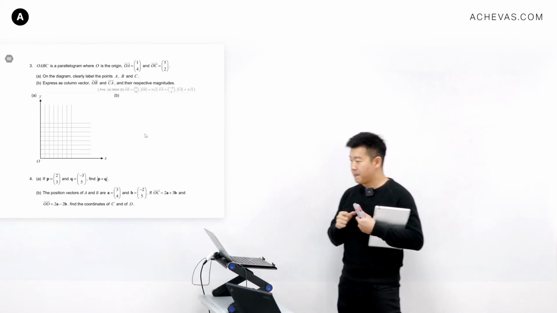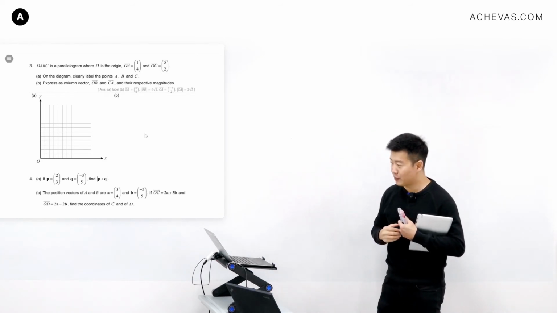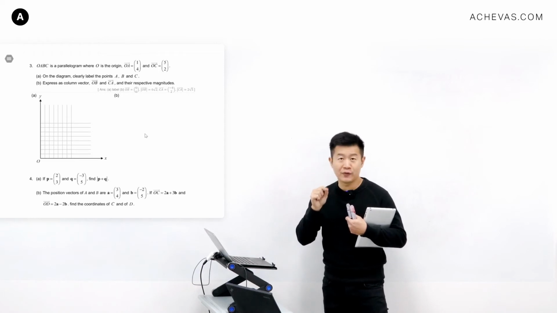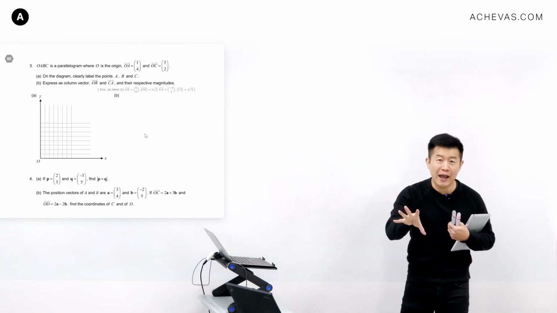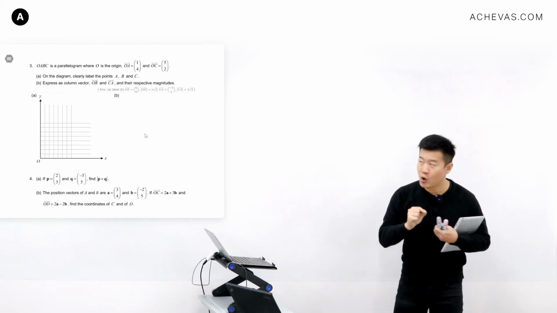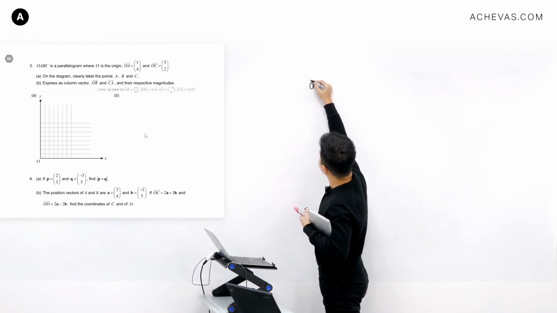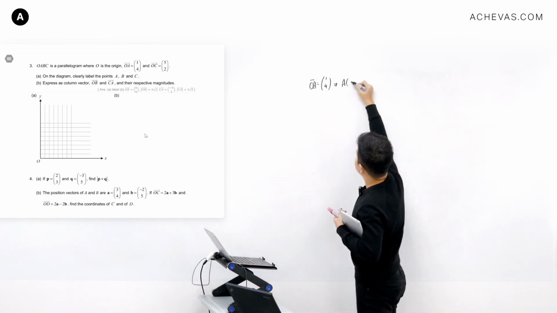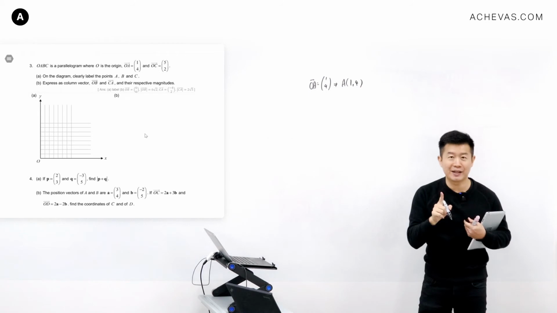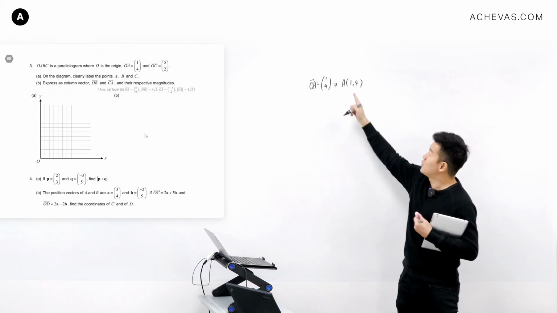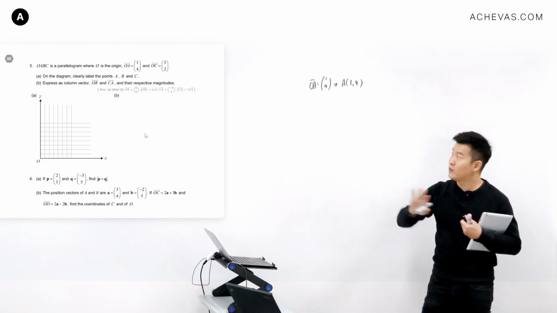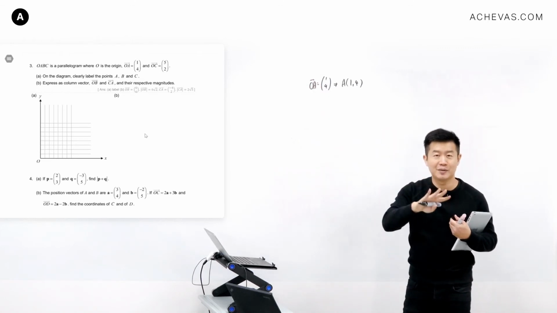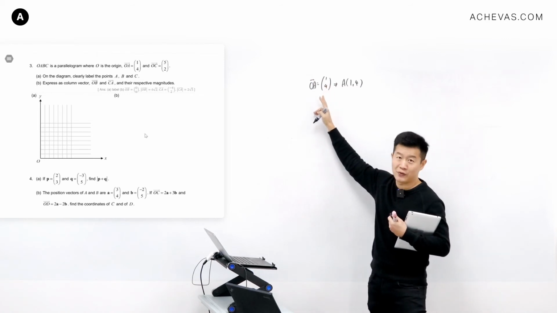So for this question number 3, we are told that there's this parallelogram OABC. O is the origin, and we are given OA is 1, 4. Because it starts from the origin, OA is a position vector. OA, which is this 1, 4, is a position vector. This tells me that the coordinate of the point A is at 1, 4. And please, let's be reminded, we are talking about a position vector. That is why the coordinates of A is 1, 4. If we are given just 1, 4 as a column vector, it may not imply that the terminal point or the initial point has anything to do with this 1, 4.